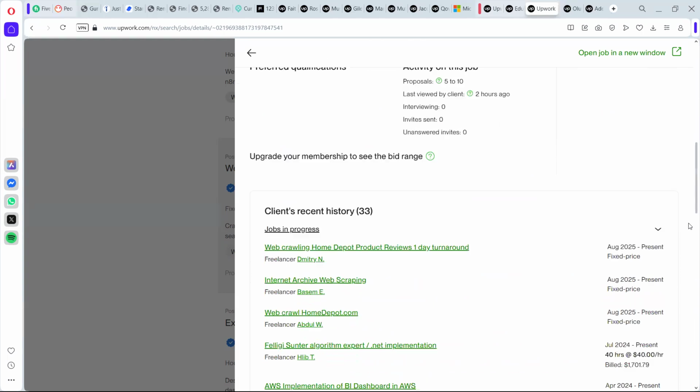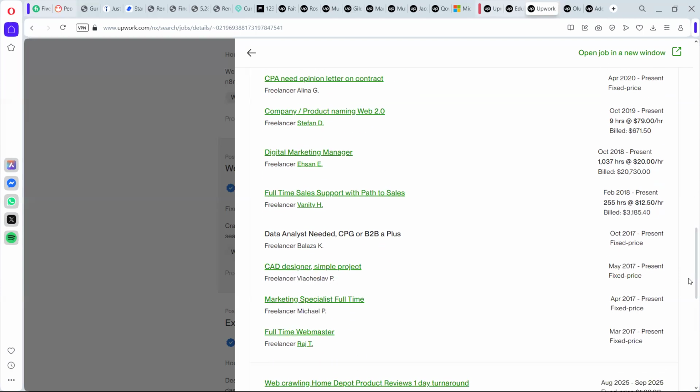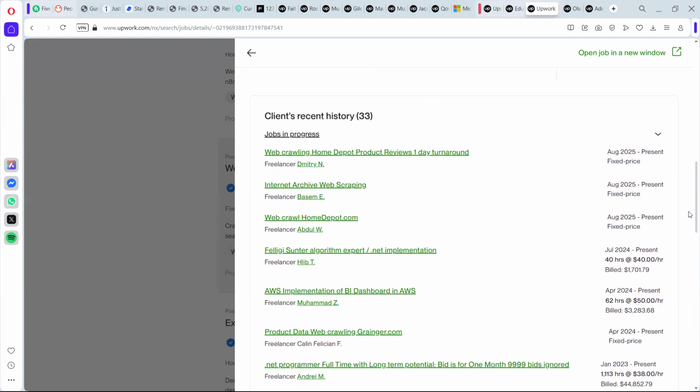So which is good. They have some jobs in progress. They've paid this one 44,000, working for 2 years plus. They pay this one 20,000 plus, working for a lot of years. So another thing you are seeing is that they hire people for long. Even though some of these jobs might have been closed but they didn't close it, it's still fine. They have some from 2025. They came back with some jobs from 3 months ago.